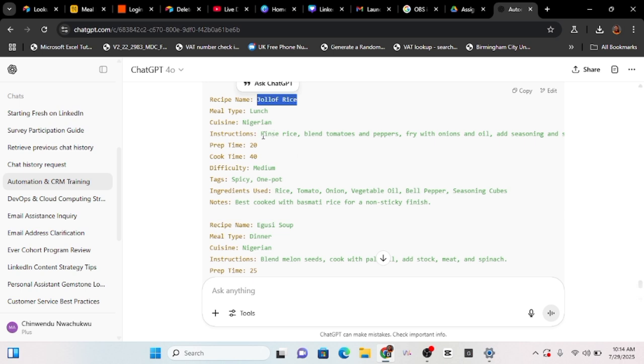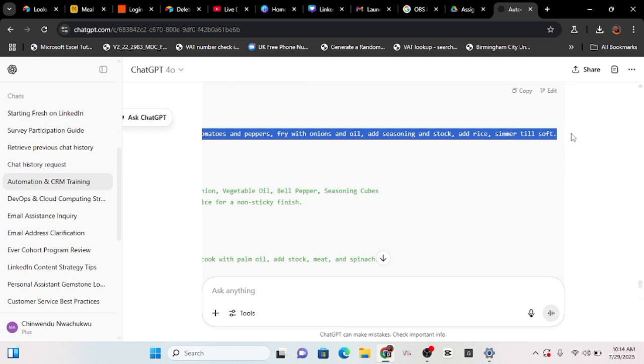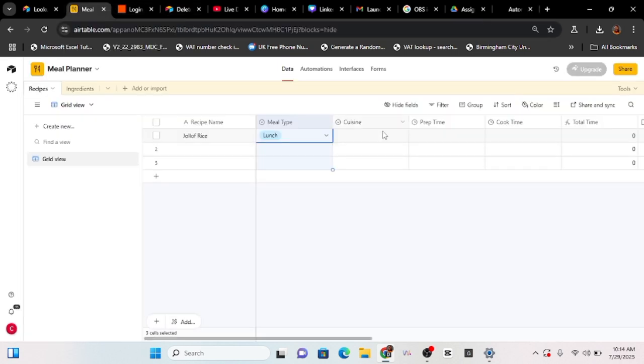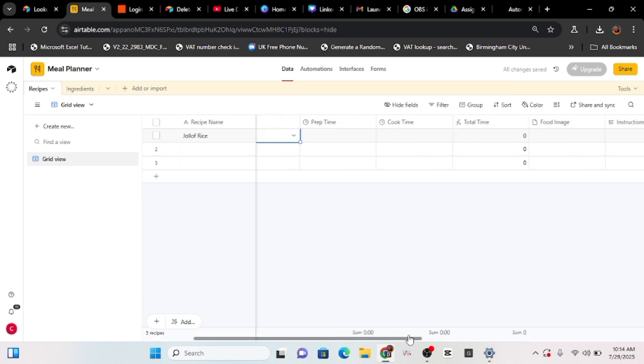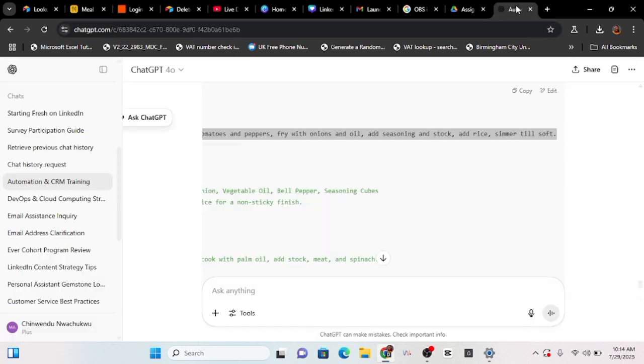I'll copy my instruction so that I don't have to go back. The cuisine is Nigerian meal. The prep time, we'll look at that. Let me put the instruction I copied already for cooking instruction. You know we used long formats. Good.